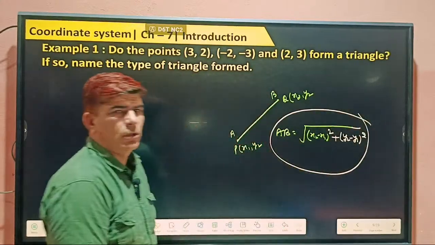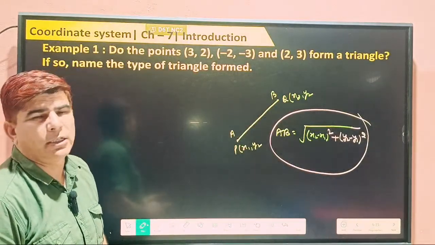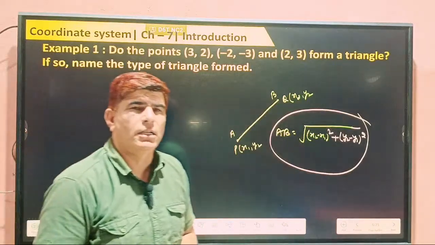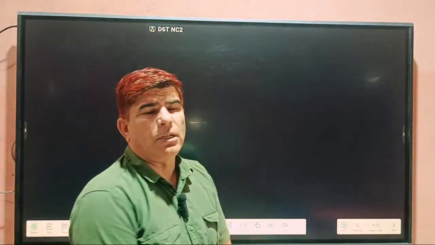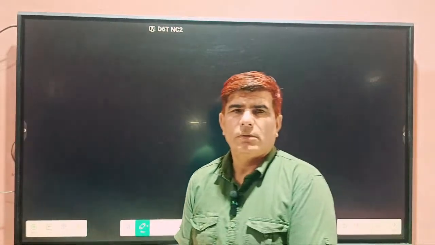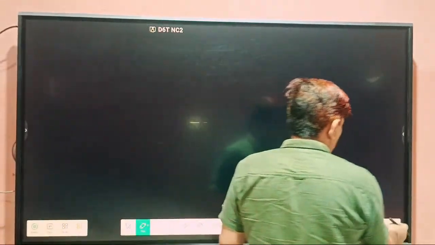I also told you how to derive it. Understood? Yesterday we did two or three activities. The first condition is if both points lie on the same axis. The second condition is both points lying on different axes. The third is if both points are not lying on an axis. In this way we are able to find the formula, and that is the distance formula.